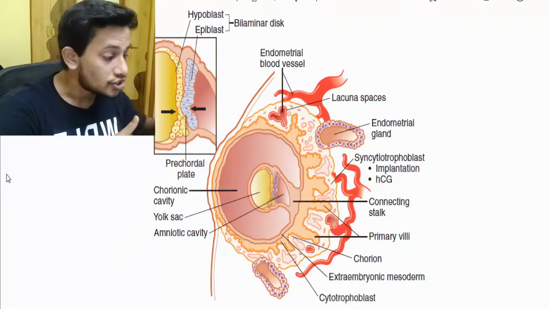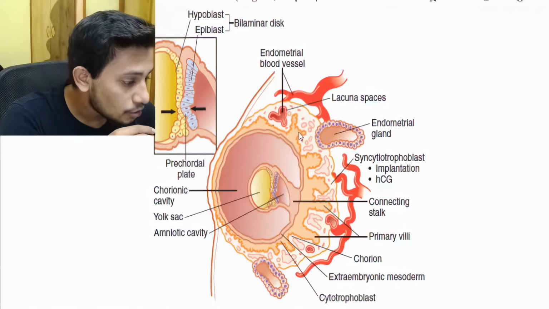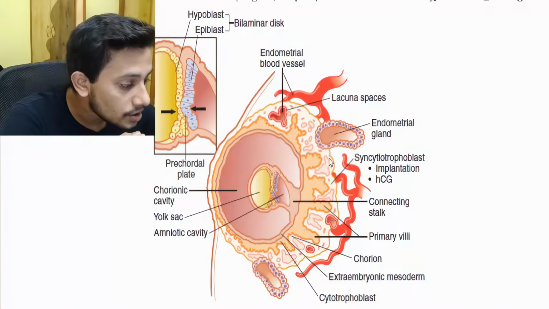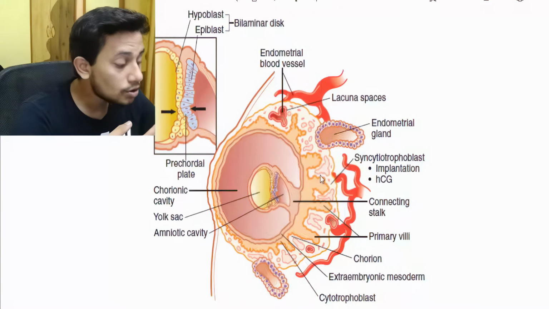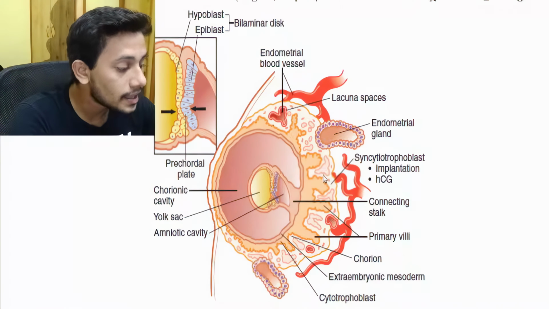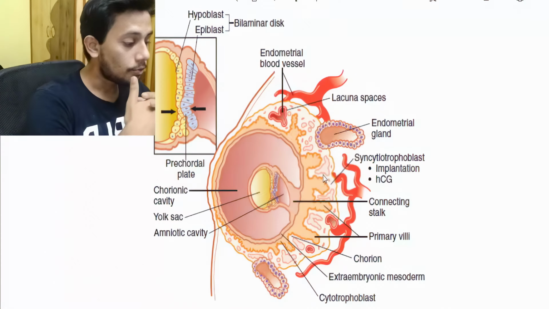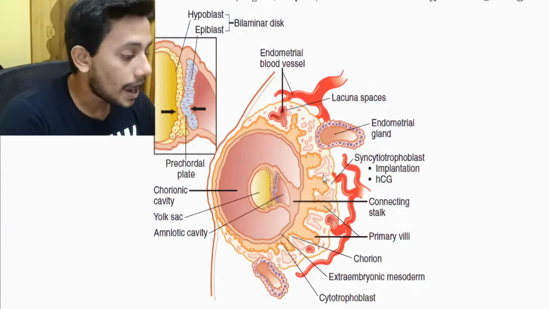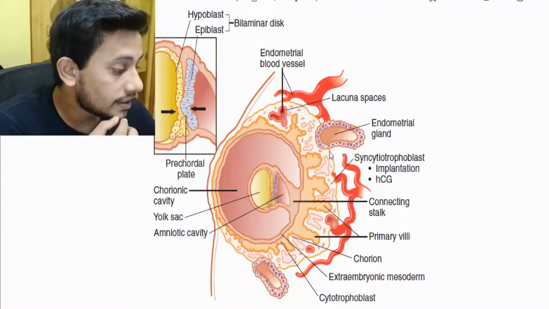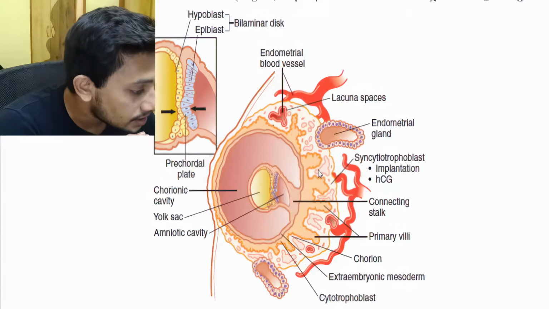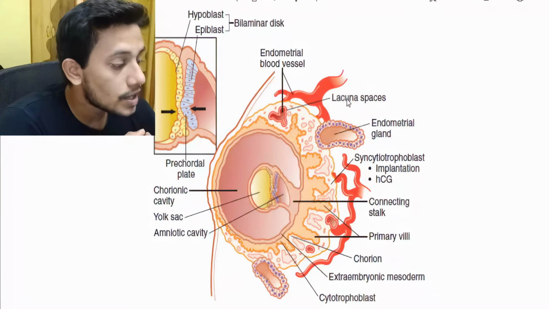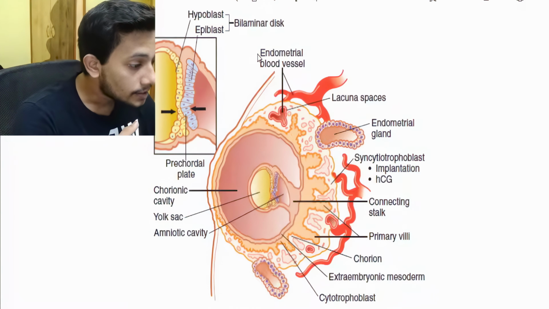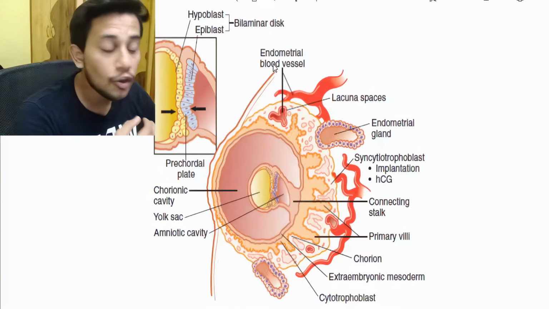Now back to this image. As you can see, all the cytotrophoblast and the syncytiotrophoblast grow here, and you see all this, they erode through the wall of the endometrium, and then they connect to the vessels or the arteries, the whole blood system of the endometrium, and as they progress, as they erode through it, they leave all this, the red lining, which are called the lacunar spaces. They are the endometrial blood vessels from the mother.